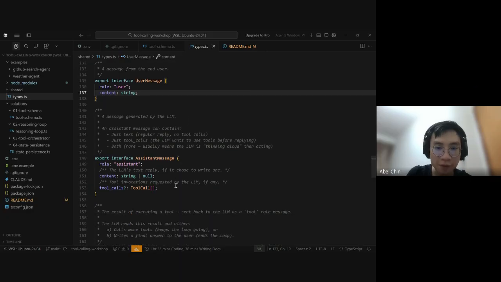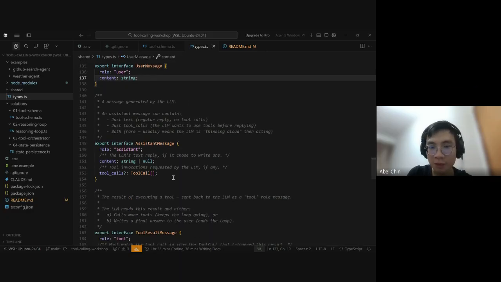And then we have messages coming from the LLM. So besides the output from the tools called by the LLM, there will also be messages sent by the LLM, like how we use ChatGPT in daily life, or other LLMs of our choice.